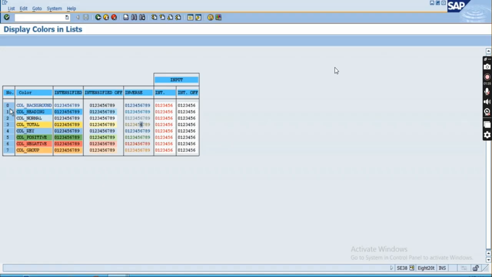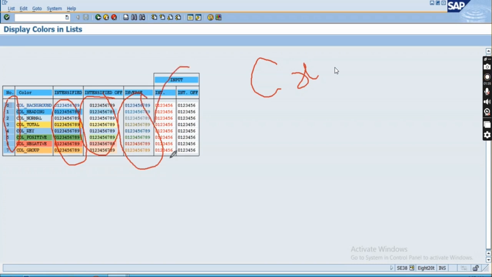So this is for C. We have to give the C, and then we have to give the X. X is for this number, right? And then Y is for intensified on and intensified off, and this Z is for inverse on and inverse off.